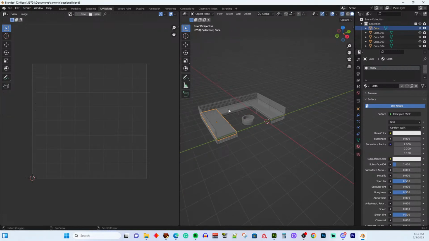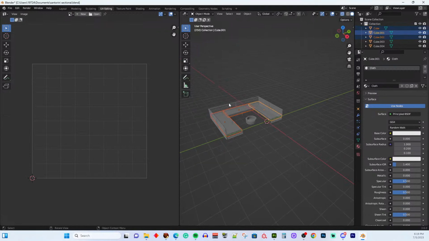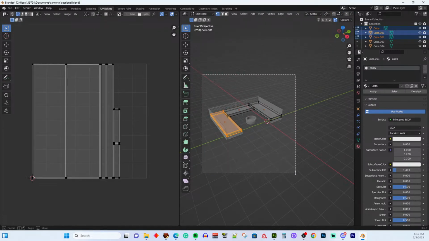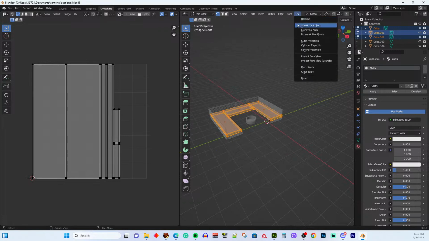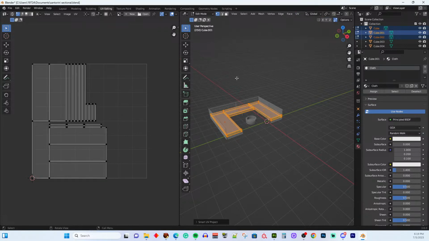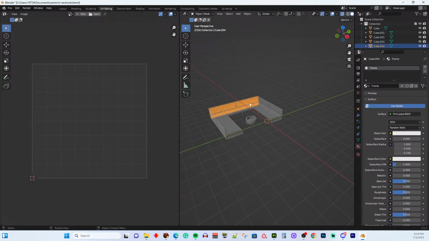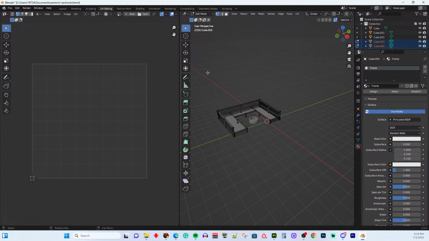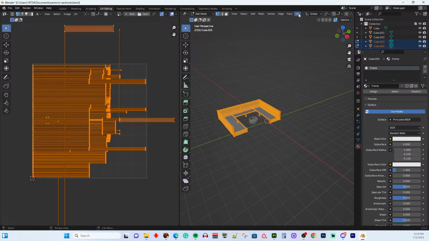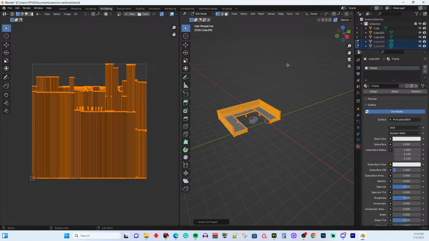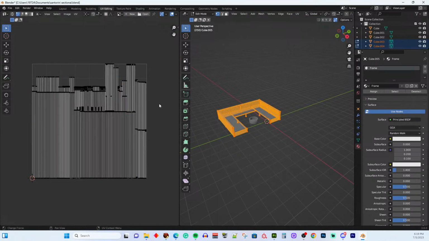All right, but let's do this for these three things. So let's go ahead and select all of those and we'll do UV Smart UV Project. Okay, so now it applied that. So I have my wood. Let's go ahead and do this for the wood. Got all four pieces? Yes. We'll do UV Smart UV Project. Boom, and there we go.